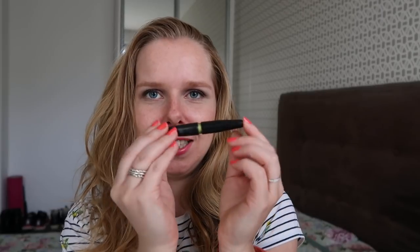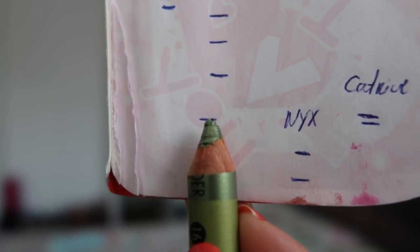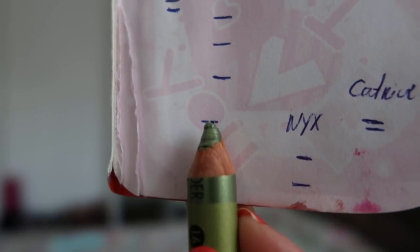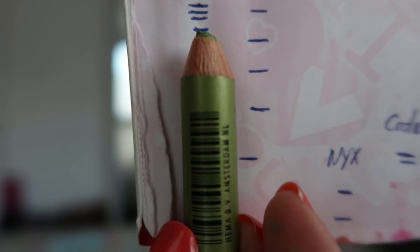Then we've got two products left. As you can see, this pencil is getting so small it's almost invisible at this point. I've been using it pretty much every day, and in the close-ups you can see the dark side is so close to being done — there's barely any dark showing anymore. I've also made a little progress on the lighter side. The dark side will probably be done by next time, and then I'll only have the light side to focus on. I can't sharpen it all the way, so that's exciting.